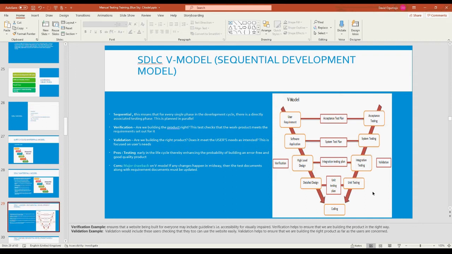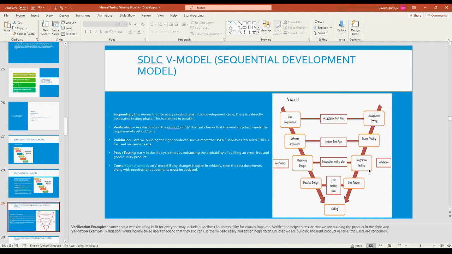So all what is happening at every software development stage is in parallel. As the coding is being written, the unit test plan is happening, the unit testing is going on. After the coding is completed, after the unit testing is done, we have the integration testing. That's the type of testing that goes on there.